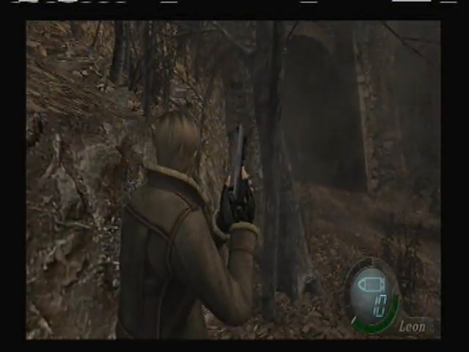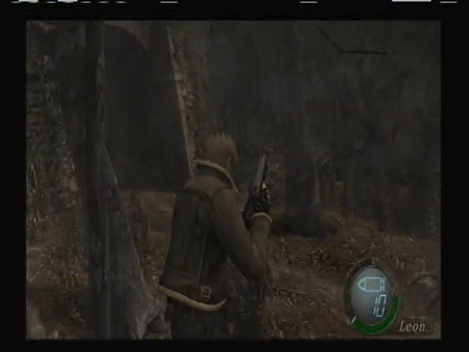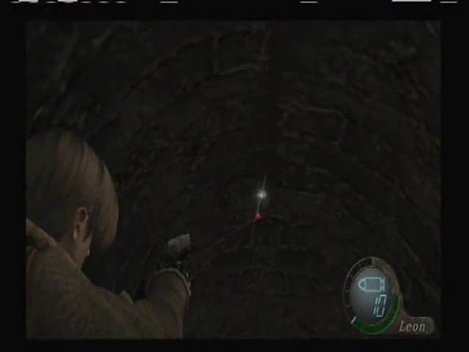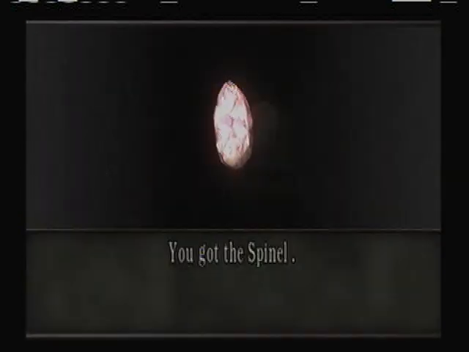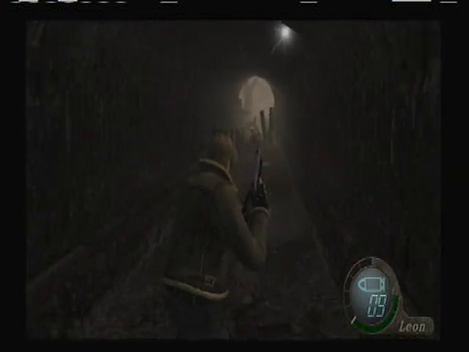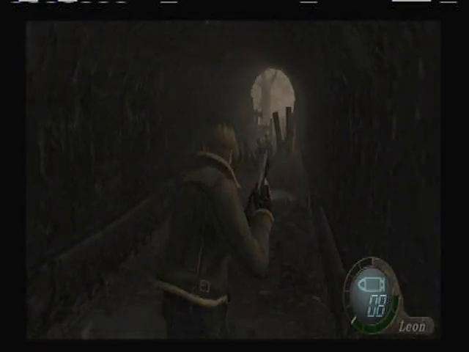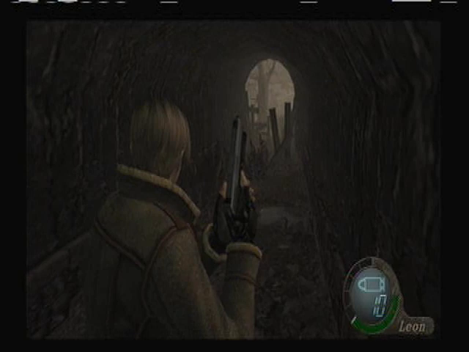Jake, you forgot your hat. Aw, shit. Oh well, no going back for it. Alright, so in here we've got a couple more spinels. Whatever you want to call them, they're shiny thingies. Ooh, shiny. Alright, so this next area can be a bit difficult.